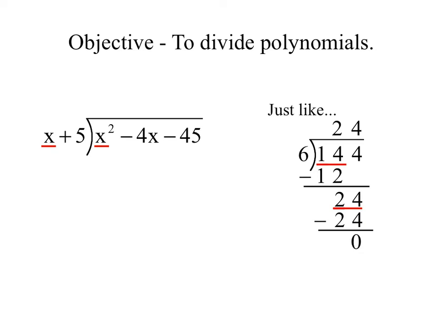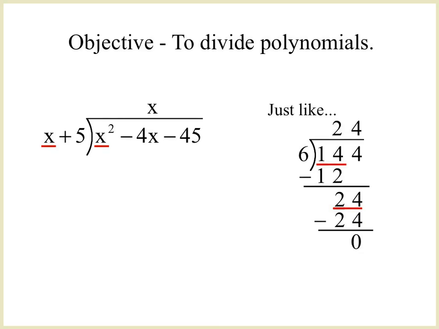So what would I have to multiply x by to get x squared? I'm going to have to multiply x by another x, but because I have 2 terms here, let me keep going. I have 1 and 2, I need to put it over the second term. Now I'm going to multiply x times x and I get an x squared. So I line that right under my x squared. And then I'm going to multiply x times 5, and what I get is plus 5x.